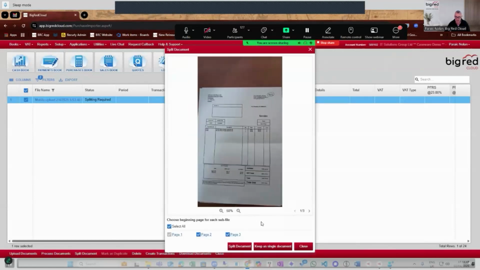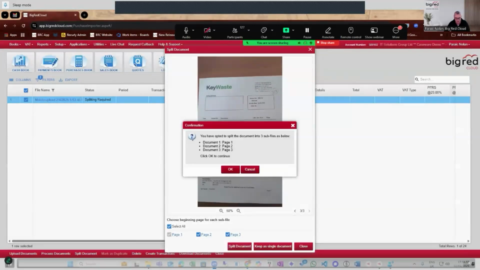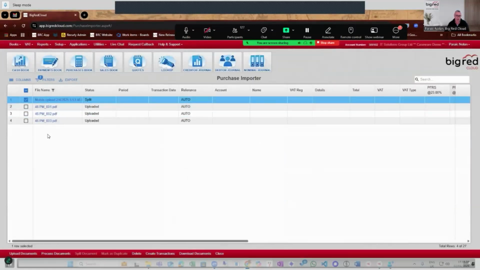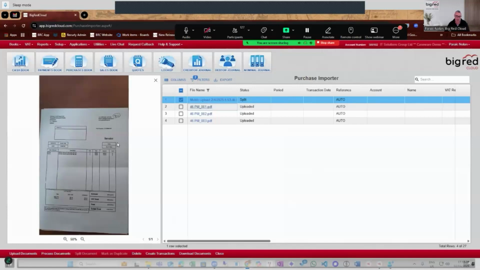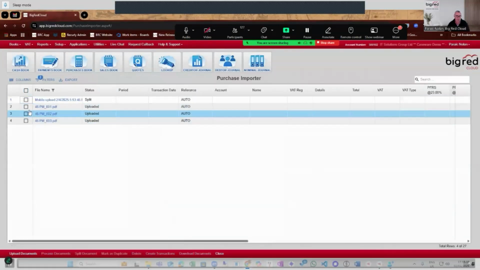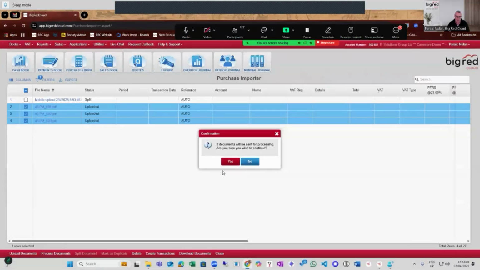I can look at the splitting suggestions here and go through the pages. If you had a 2-page invoice here, it should detect it automatically, but you can interact with it as well. Assuming it's okay, I can go ahead and split the document here. You see that it's split into 3 individual documents, and here they are now. I can individually go into these and view them, but they're the same 3 pages. Now it's just split into individual documents. Let's go ahead with these 3 and process them. We'll now go through and see, can it detect the supplier details, the net VAT amounts, and so on. So let me go ahead and process documents here.